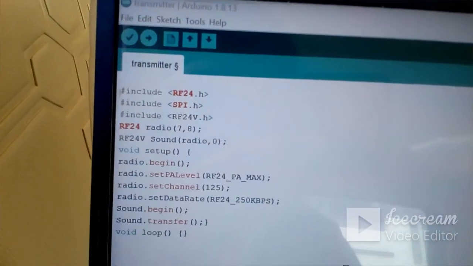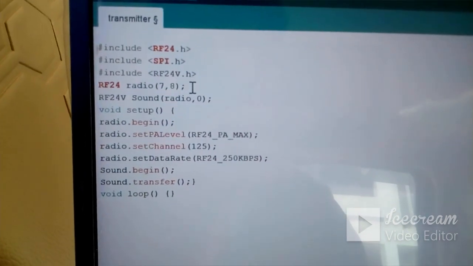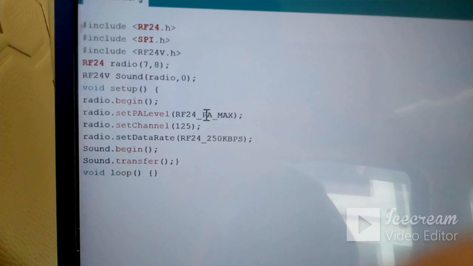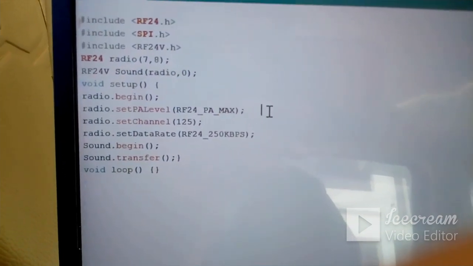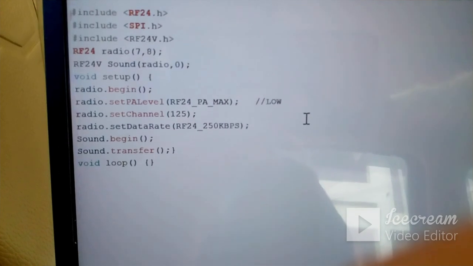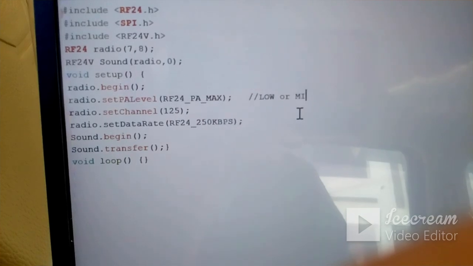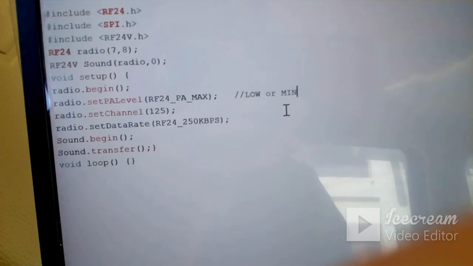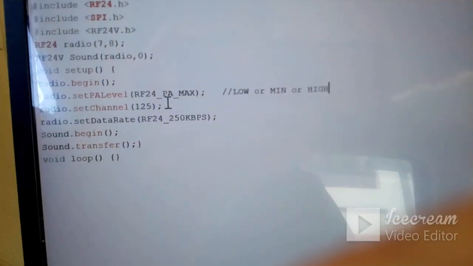And now we will check about our transmitter program. So again, the two libraries, third libraries is also there, and RF24 7 8, this, okay look. And what's the important thing about you is that there is max. So what you can do, instead of max you can set your power level. There are, I think, four power levels. You can put it to low, or you can put it to minimum, low minimum, or you can put it to high.